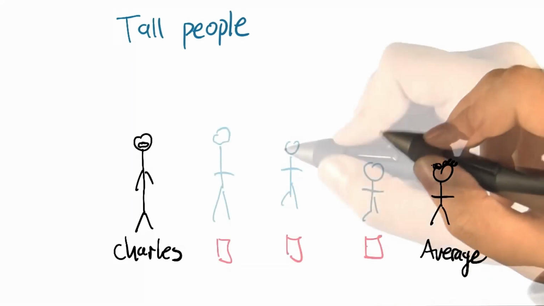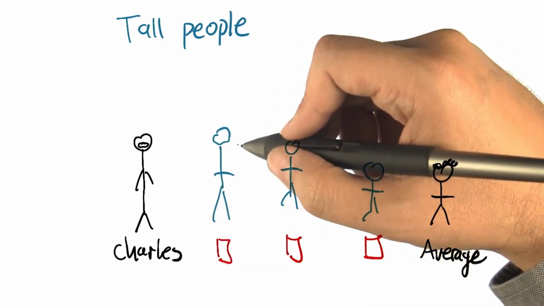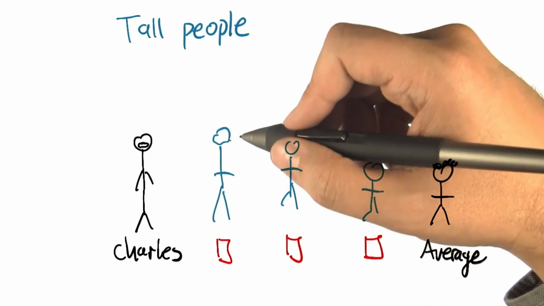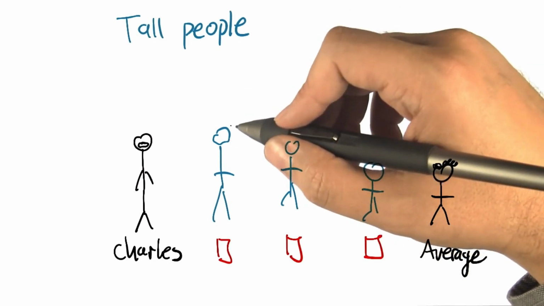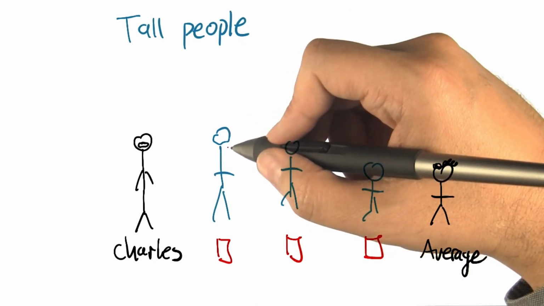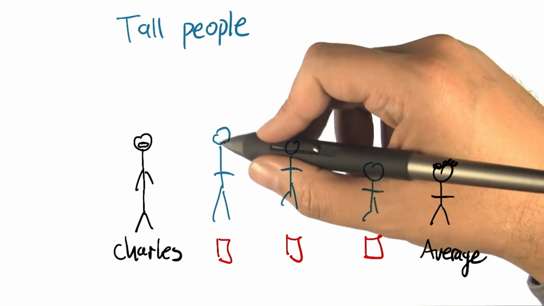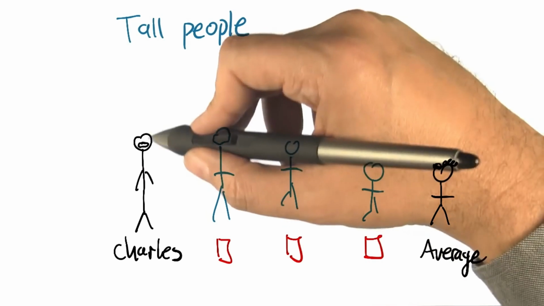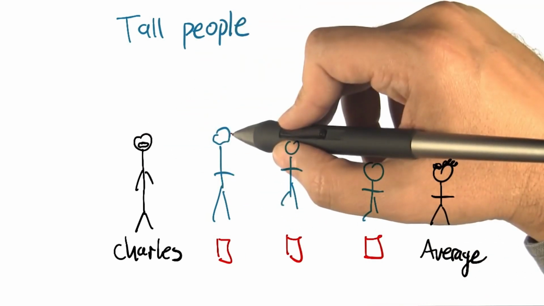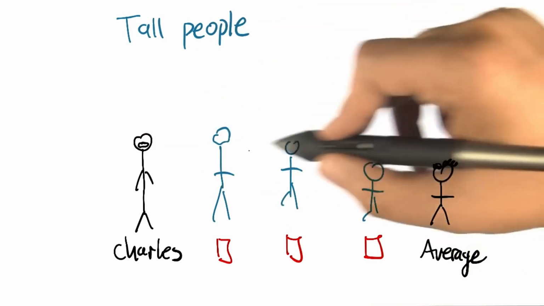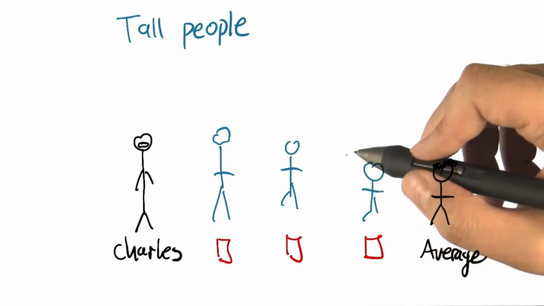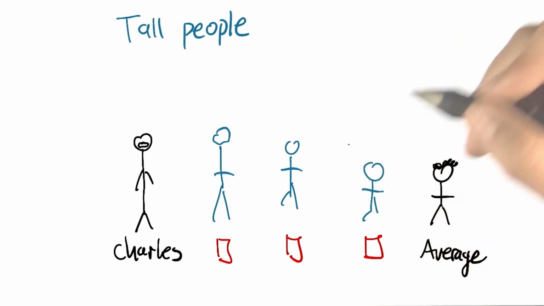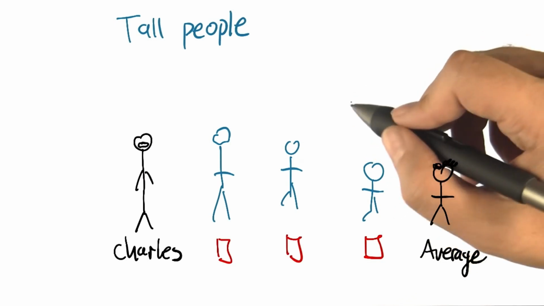So now let's pretend, Charles, that you have children. I do have children. All right, so that's okay, but we can just pretend. And we want to ask the question, what would you expect the average height of your children to be? Would you expect it to be sort of Charles height or average height or maybe somewhere in between? So let's actually ask this as a quiz. Okay, Charles, so what do you think about this?